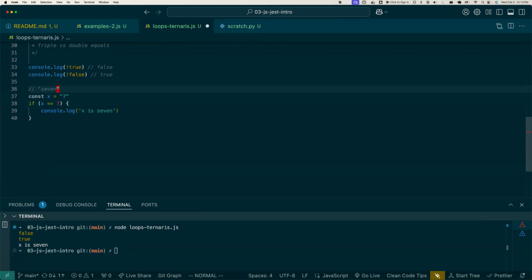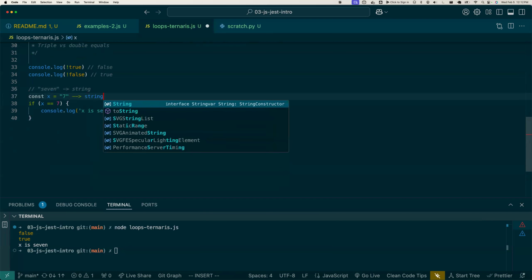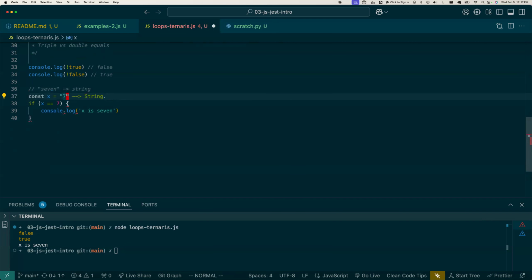Like 7, this is a string. It's not a number, right? And this is a string. It has no numerical value.